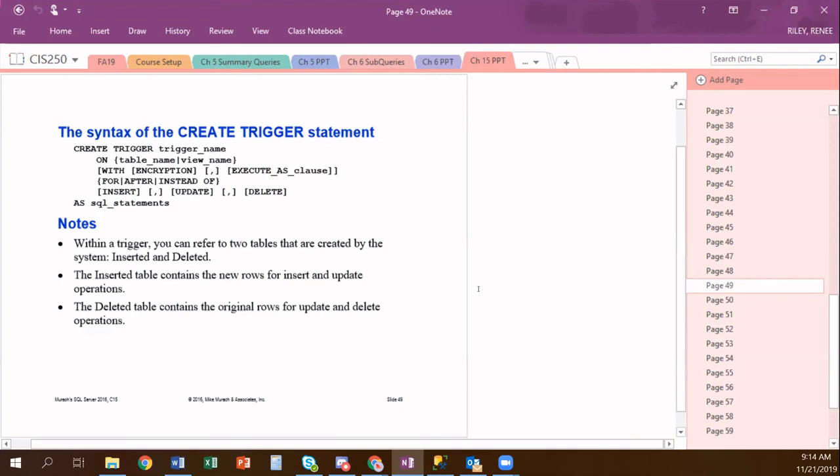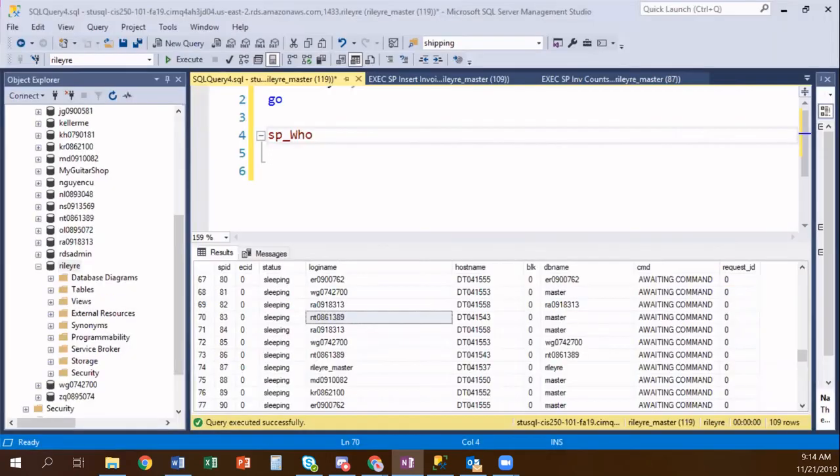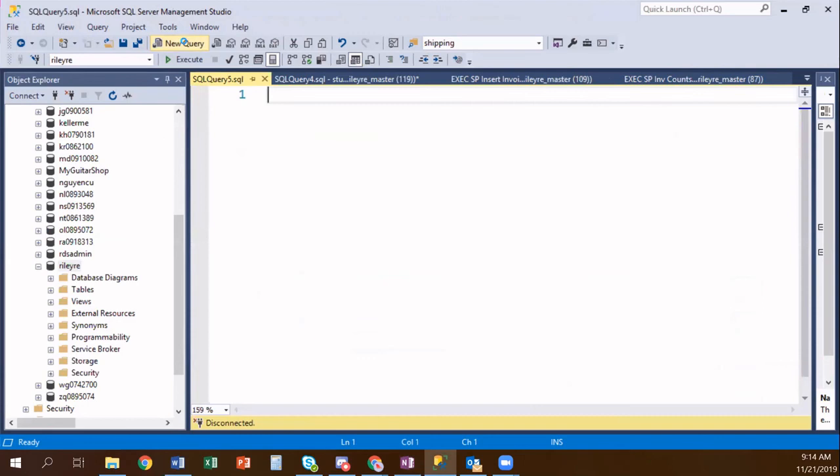So our trigger, same code we've been using for everything else. What's important is deciding when this thing executes. So let's take a look here. Let's do this one, and then we'll stop for lab time here, and we'll do some more trigger stuff next week. But at least you'll have seen a little bit if you don't want to wait on the assignment, but you're welcome to wait. So I'm going to create a new query window.